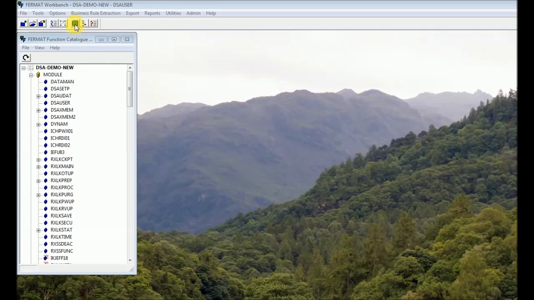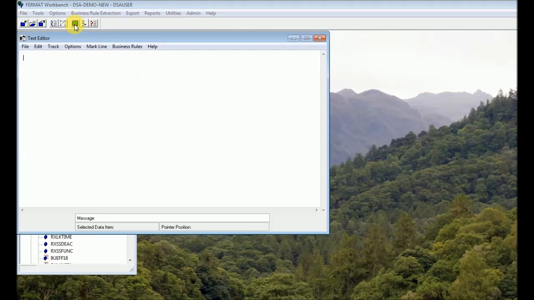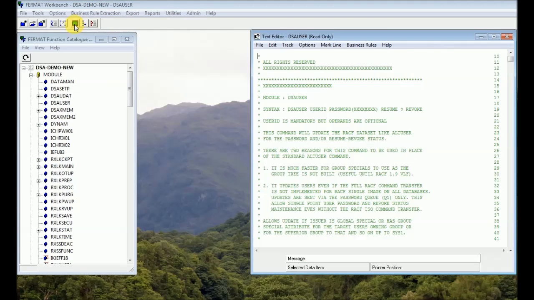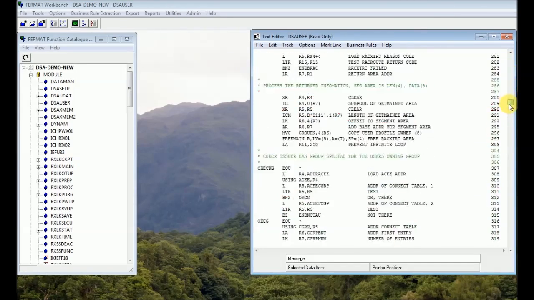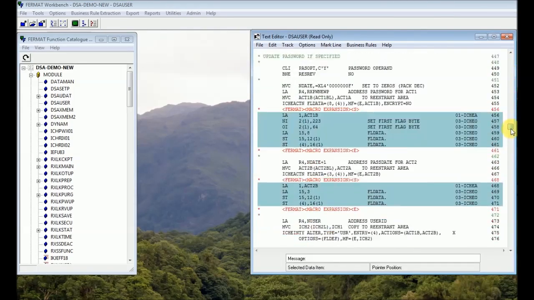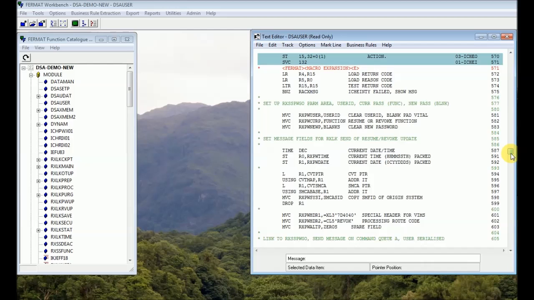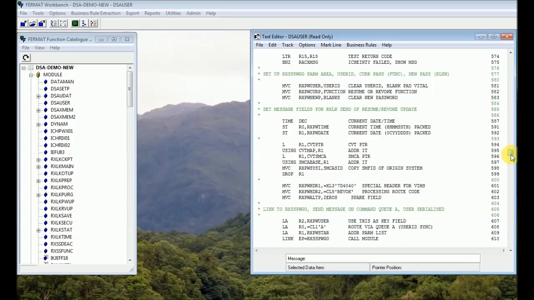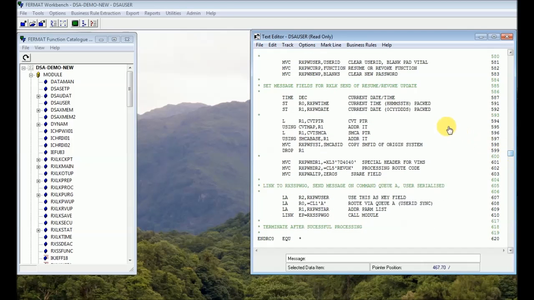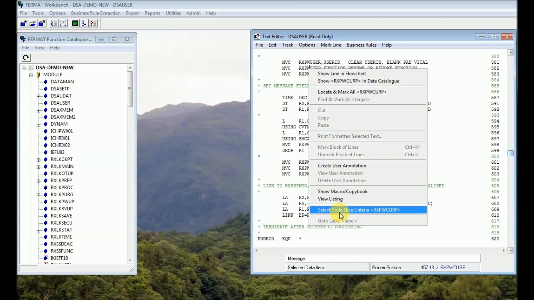So if we open the editor for the DSA user module and pick a data item, I think we'll have this one, and we select that and say code slice on this data item.